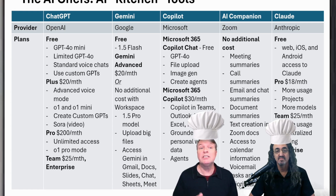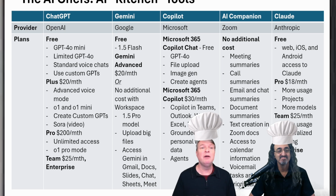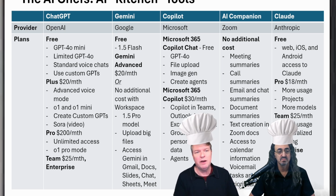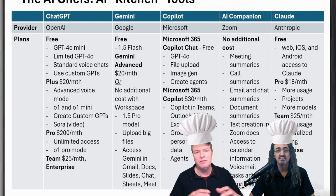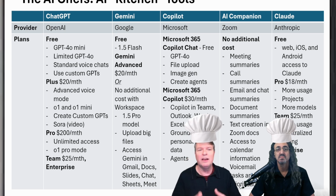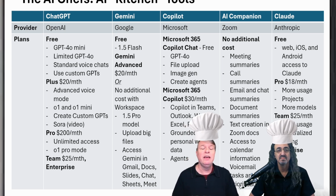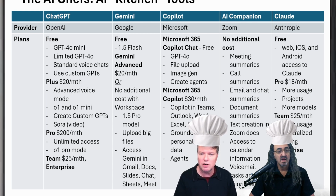If we look at ChatGPT from OpenAI, which I know, David, is one of your favorites, you get the free version, which gives you access to GPT-4o mini, and limited access to the better model GPT-4o. You can have standard voice chats, and you can use custom GPTs. That's free. And then you can pay $20 a month. Is that the version you have, David, the Plus version?